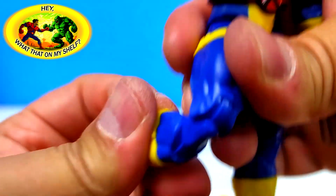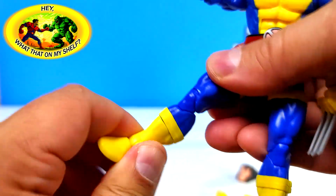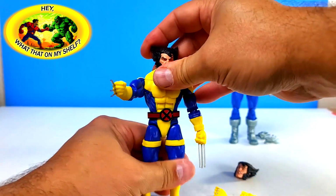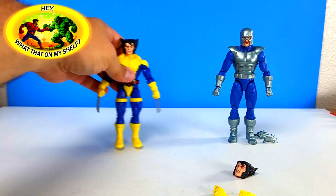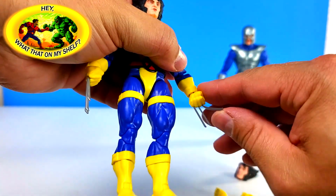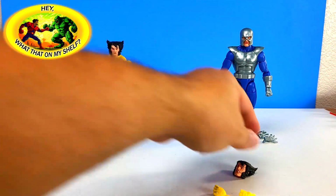His knee, there we go. Very good. And he's got a kind of strange looking boot cut there. It's not bad, but it's kind of awkward. And then he's got a front facing pin on a rocker there for the foot. Standard stuff. Aside from the crappy claws and the crappy butterflies, wouldn't have been a bad figure. I'm pretty sure I can make the claws work, and I'm pretty sure I can take apart the butterflies and make those better. But I shouldn't have to make my figure better. It should just come better out of the box.